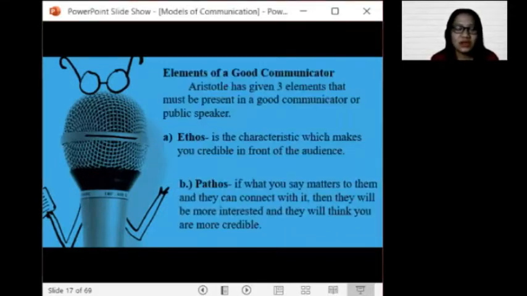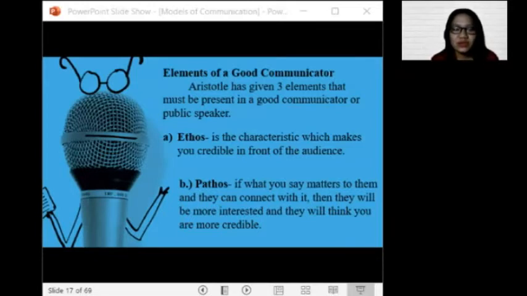And of course, Aristotle also believed in rhetoric. When we say rhetoric, it is the study of communication and persuasion, and a different message or speech should be made for different audiences at different situations to get the desired effect at that time, and for them to establish a propaganda during that time. So Aristotle also added three elements for you to become a good communicator.